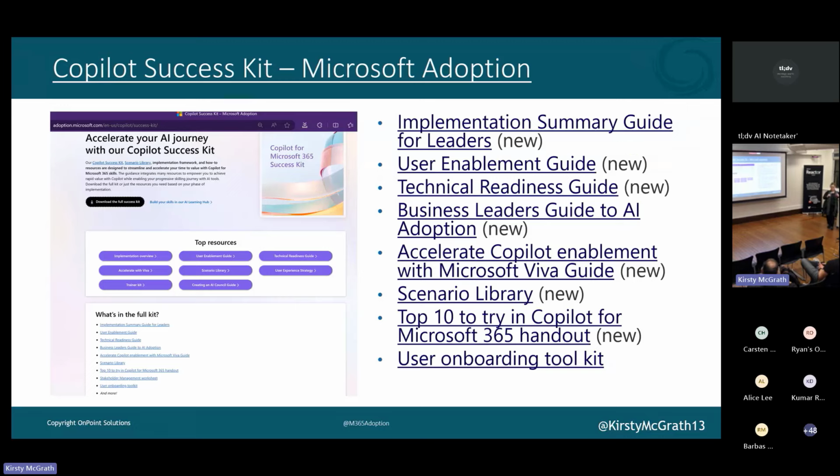The next one then is the success kit. So inside the success kit, it's all kind of different pages doing a little bit different in terms of its content. There is a few things that I particularly like in there. It's also got links to other content. So it's not always about downloadables. There's lots of a link to a video that might help or support you that you could put onto your SharePoint site, for example, or in your FAQs, or in your, go and have a trawl through some of it.